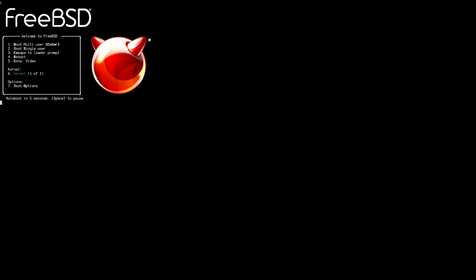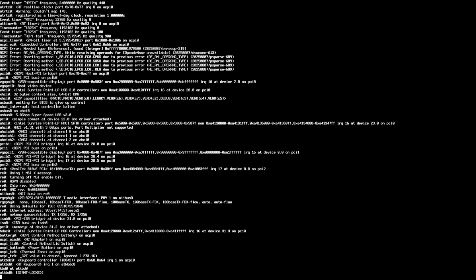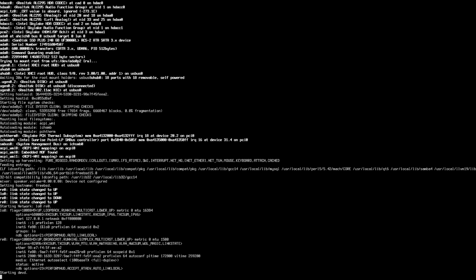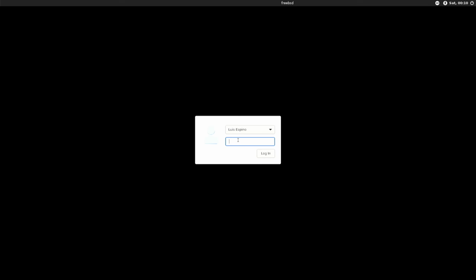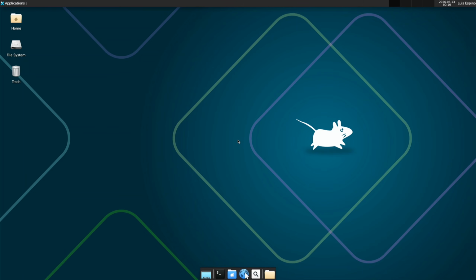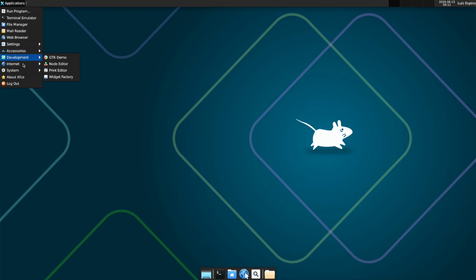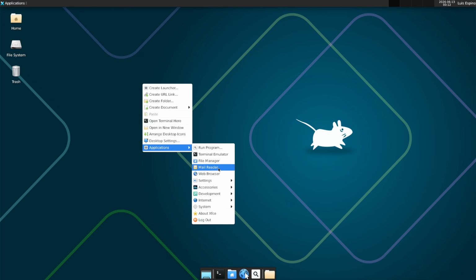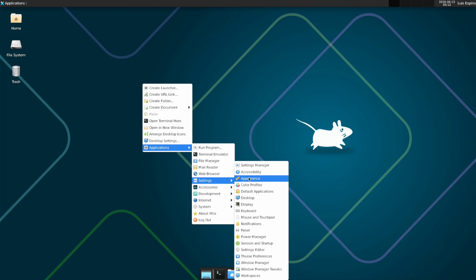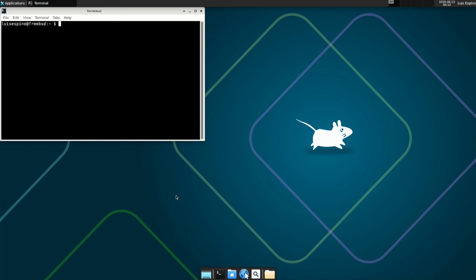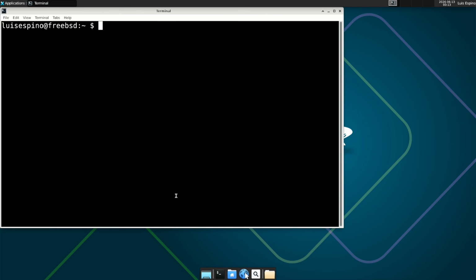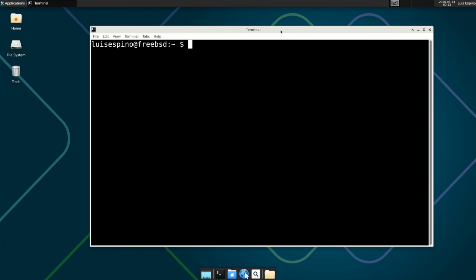The system boots, then we see LightDM Session Manager, we enter credentials, and it will directly enter the desktop environment. We do a review of the desktop panel and menu. We see that it brings the default applications of the desktop environment installed. Right-clicking on the desktop opens a menu with desktop options, mainly settings. Then we open the system terminal emulator.